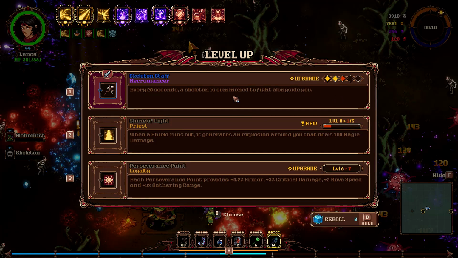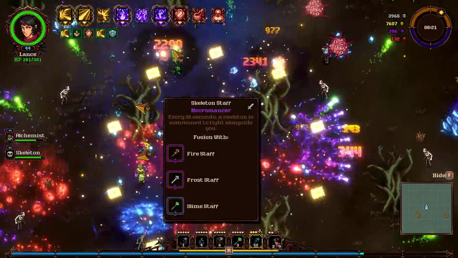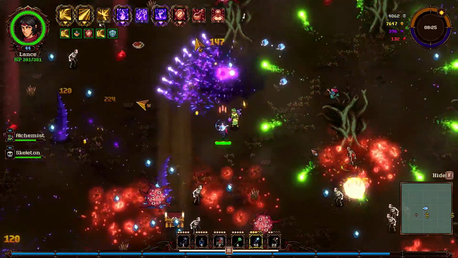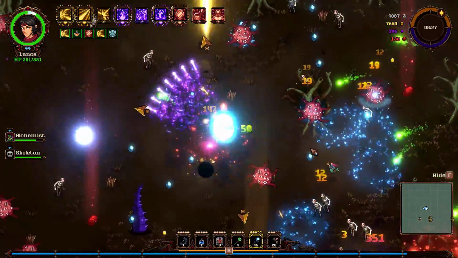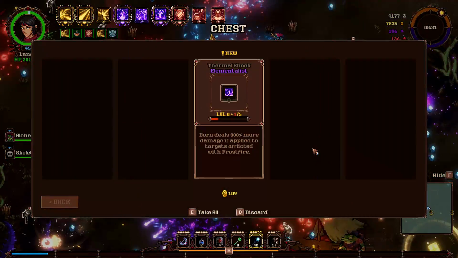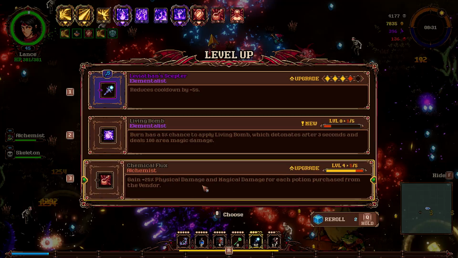Every 20 seconds, a skeleton is summoned to fight alongside you. And how much do we have in it? I have 2 power-ups on it. Not great. However, if we take all these chests now, which there's going to be more chests later on, so I'm actually going to do it. We got Thermal Shock. We're going to be taking it. Chemical Flux. Yeah, 100% going to be taking this.